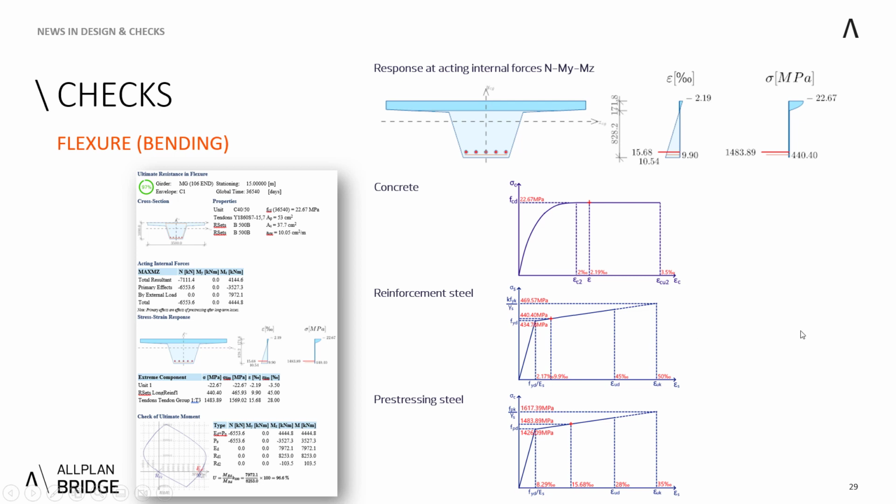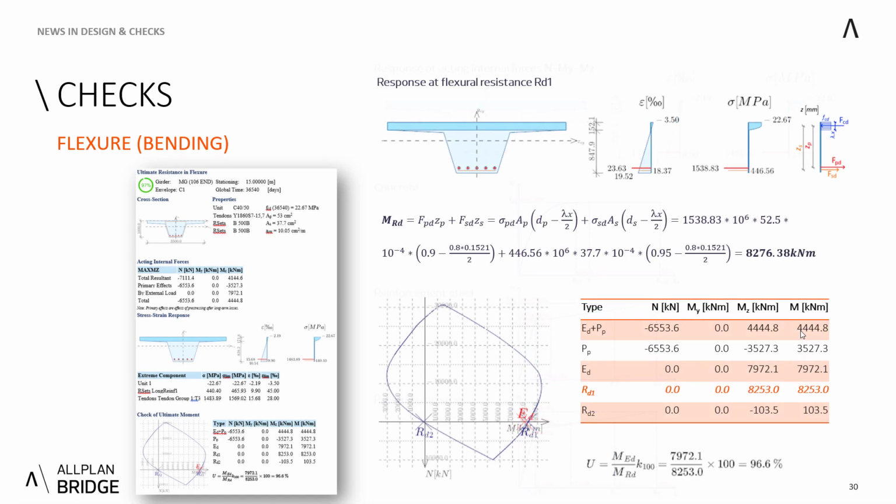So what we can do is that you as a user have an option to increase the bending moment up to the design resistance, or as I've done it in a little bit tricky way, but let me show you that if I increase this bending moment up to the flexural resistance RD1 to 100%, it will look like this. And from this 2.19, we have moved to the limit of 3.5 per mile, and you can see that the concrete crushing is governing our situation. Therefore, we are still at the same stress, but we reached the limit here.